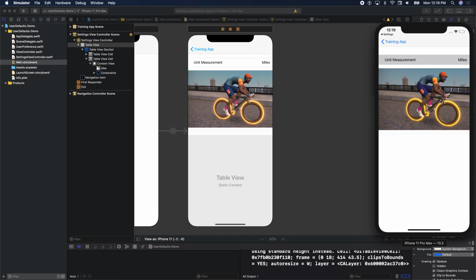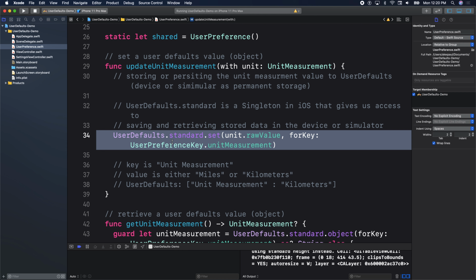Cool? Any other questions? Keep in mind, we had like an hour of lecture, but really and truly, user persistence or user defaults only boils down to a few lines of code. One line of code for when you want to save: UserDefaults.standard, set that object.